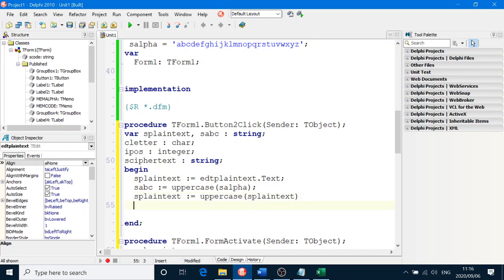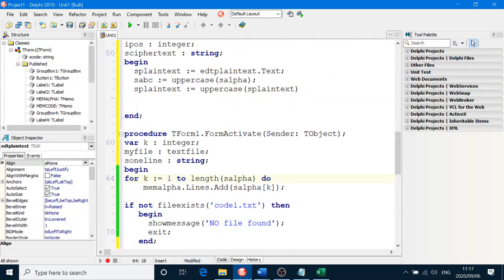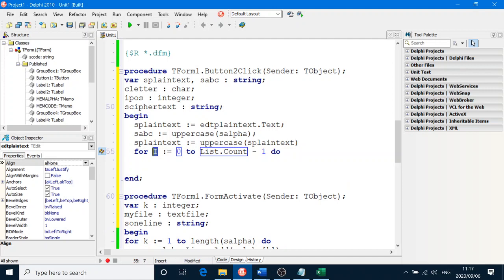Now we can go through each character of S plain text. How do we go through each character? Well, we did that before in our onActivate event. We went through each character of S alpha. So I'm going to say for K equals 1 to the length of S plain text, which we converted to uppercase.